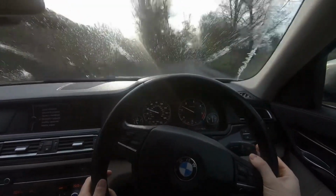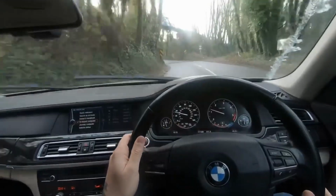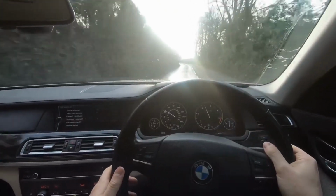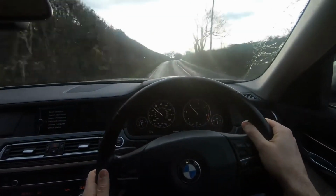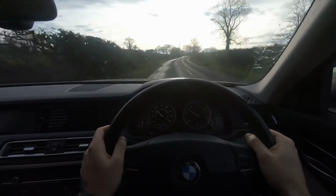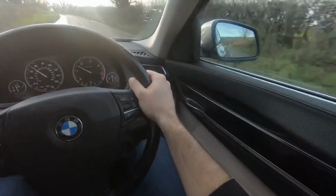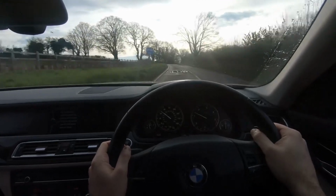You have so much more torque, so much more accessible low-end performance, infinitely better fuel economy in most cases, and again, if you are getting the lowest possible price, or if you're looking specifically for that end of the market, then of course the mileage is by definition always going to be higher in that kind of price range, and if you are willing to go over six-figure mileage, like 100,000 plus, well then definitely get a diesel. You have a much, much better chance of having a great car and keeping it for a good long while. Plus, of course, because it's efficient, even the road tax isn't actually that bad, all things considered.